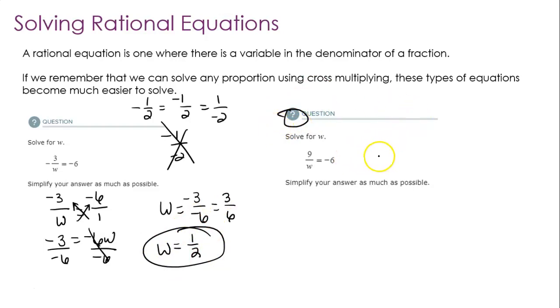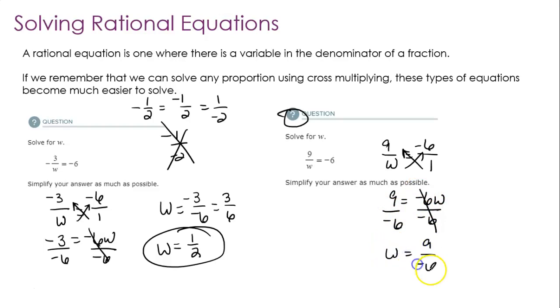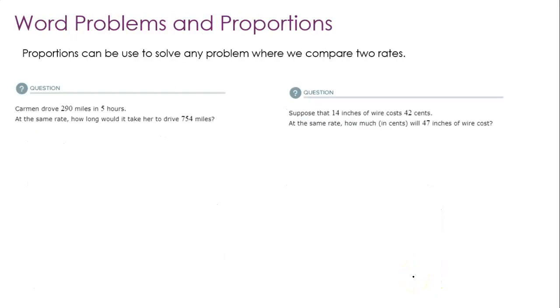You should have recognized that you have almost all the pieces you need of a proportion, except that we want to rewrite this as -6/1 because we need two fractions equal to each other. We're going to cross multiply. 9 times 1 is 9. -6 times w is -6w. We're going to divide both sides by -6 so that the -6's cancel out. And then we're left with a fraction, 9 over -6. I'm going to reduce. 9 and 6 are both divisible by 3, and so we end up getting -3/2. Remember, it doesn't matter where the negative goes as long as you just have it there one time.